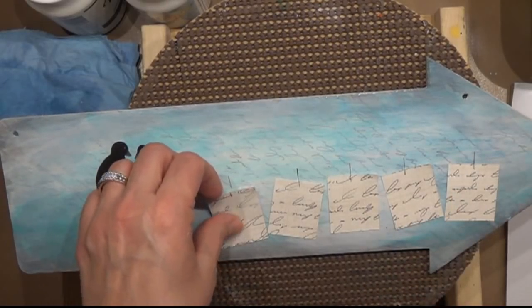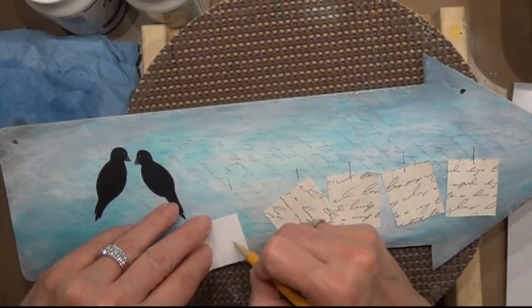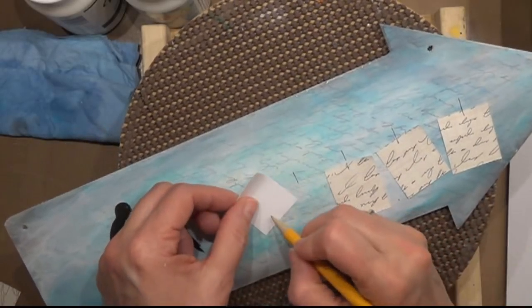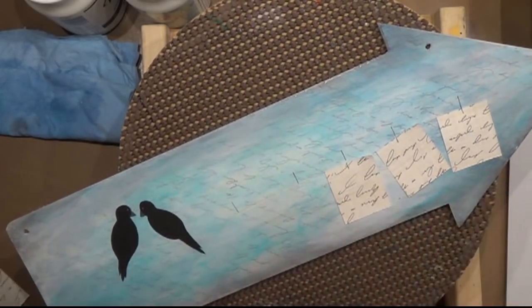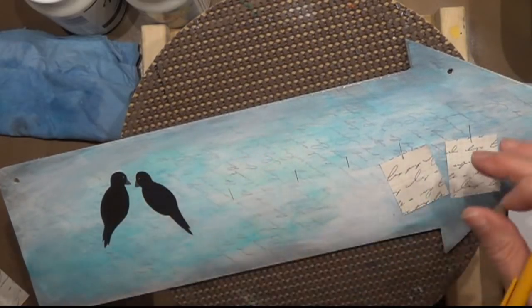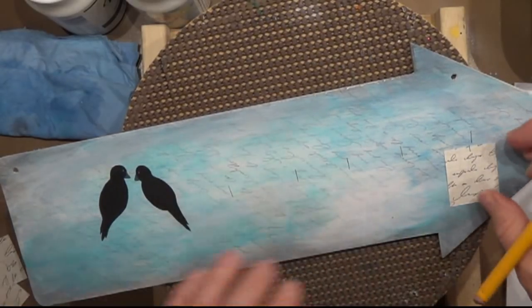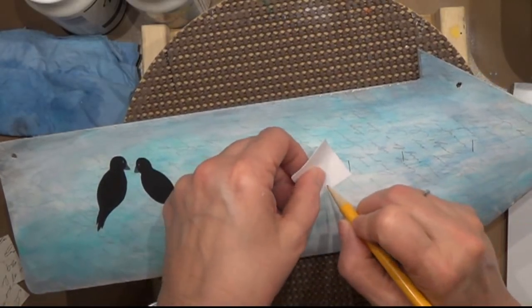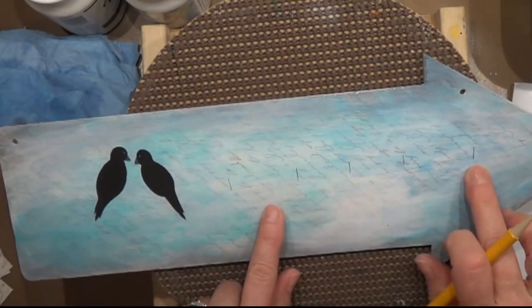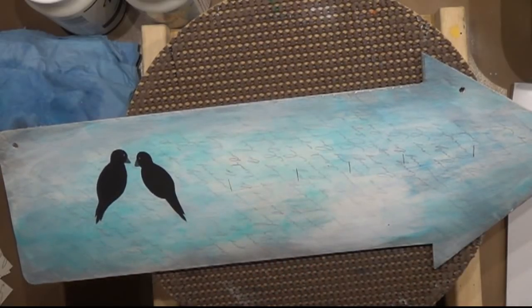And then on the back, I'm going to number them. This is number 1. Number 2. Number 3. Number 4. And number 5. Okay, so we can make sure that when we put them back on here, they're going back in the place where we need them to go.